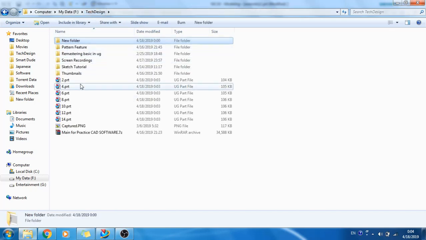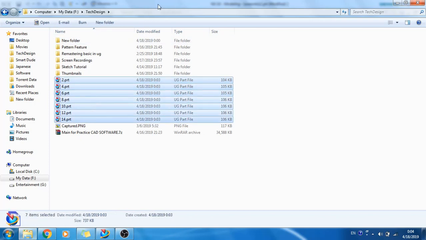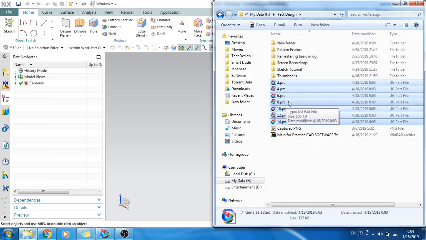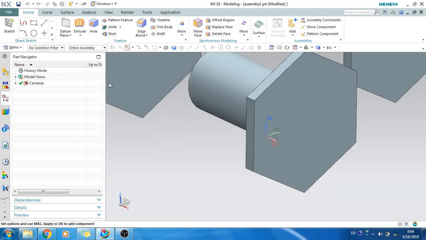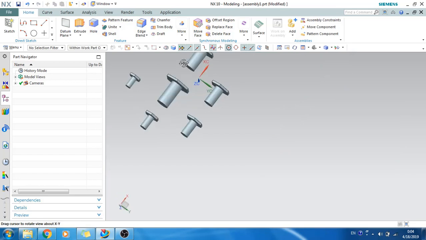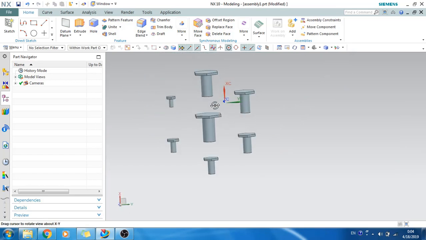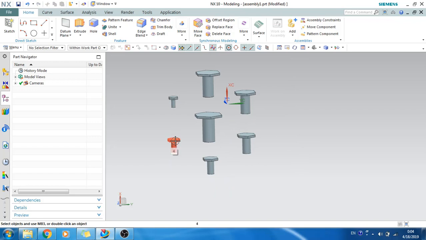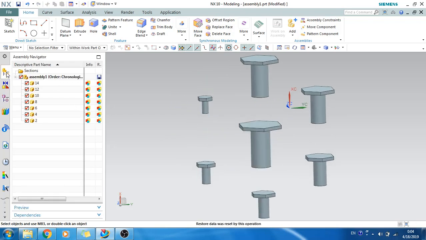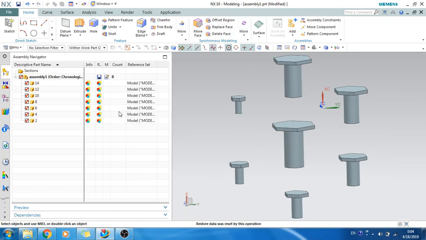You can see here, these are the files that are already created. I'll drag and drop it here and click OK. You can see here the different bolts with the dimensions we have given are created. Maybe this is a 30 diameter, and this is 12, and this is 10, and these part families are created, and these part families are always linked to the base part. You can see here, this is read only, you cannot edit it.